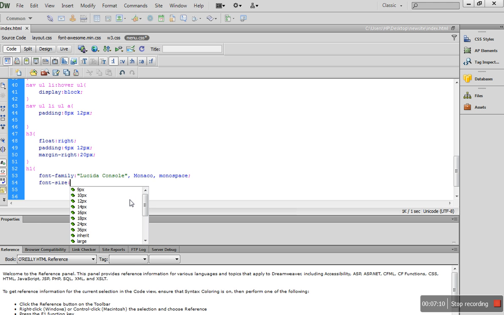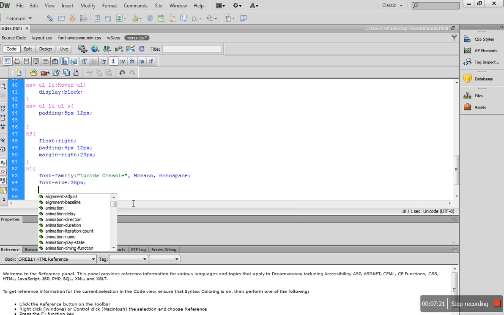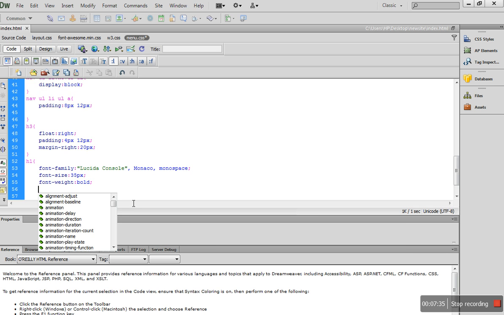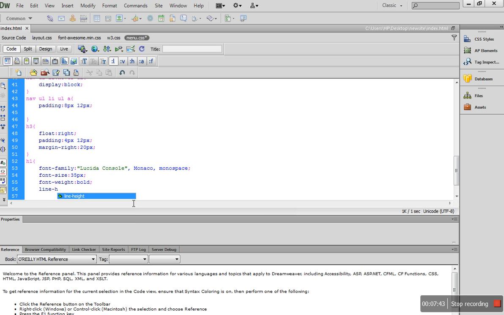Let's give it a font size of 35 pixels. Give it a font weight of bold. And let's give it a line height. These are different properties you can use to style a text. Let's give it a line height of 50 pixels.